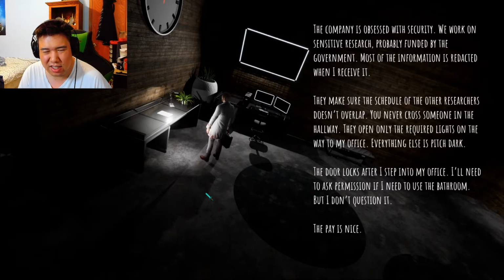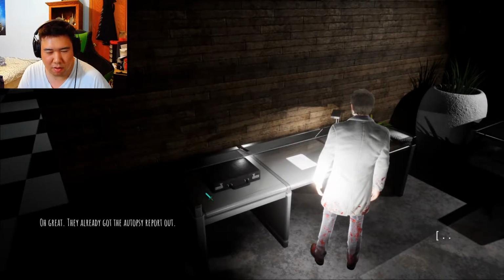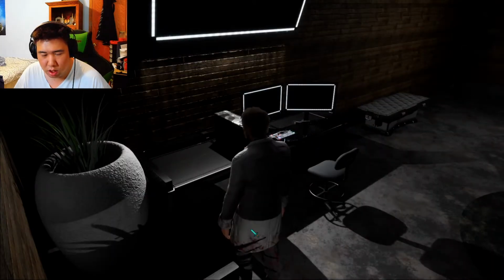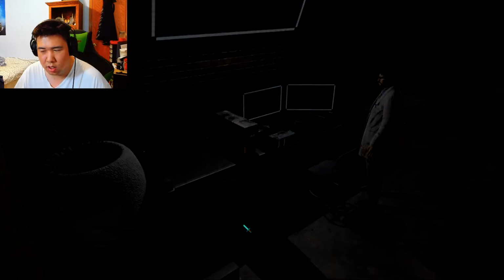Yeah, like I said, at a certain point, you have to start asking questions. I mean, you don't shoot people like that. At least I could run. Now I could run if needed. They got autopsy reports out. Cardiac arrest due to drug abuse. Cocaine and methamphetamine use. Coke and meth. Sounds about right. So these were. Okay. So now I can run.